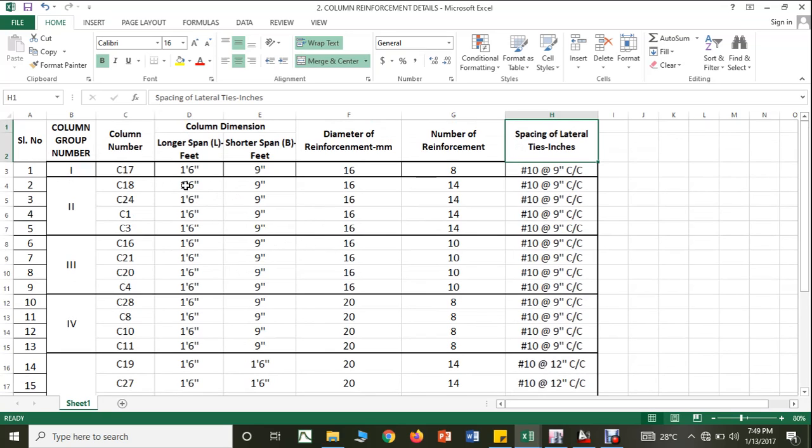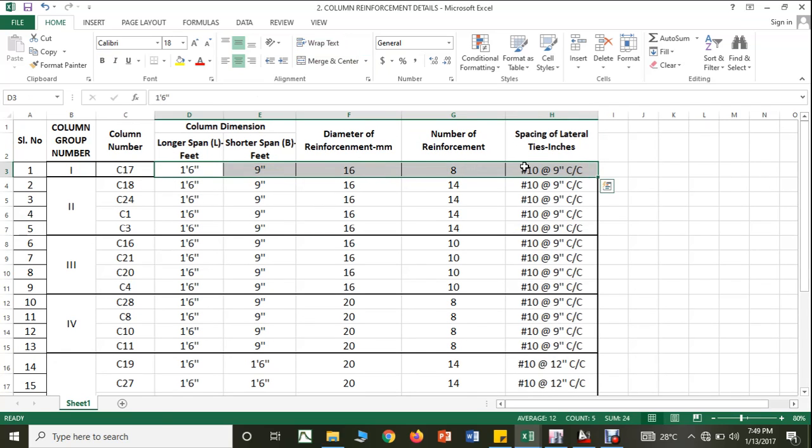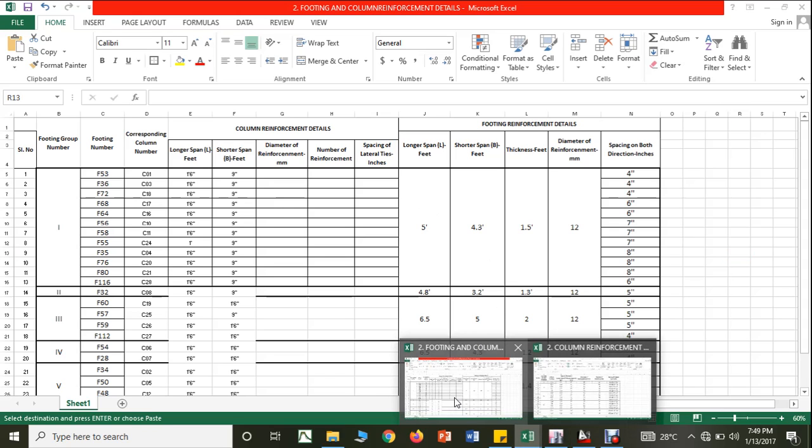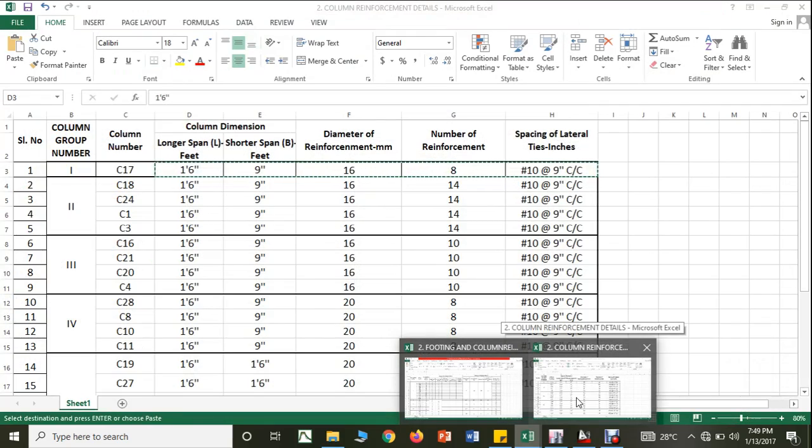So first is column number 17. Okay, so column number 17, I can consider these four. So where is column number 17? Yes, so diameter number. What else is there? Yeah, only these three we can copy.